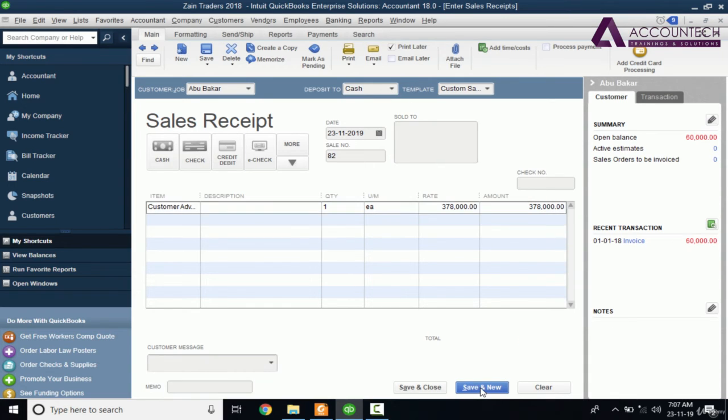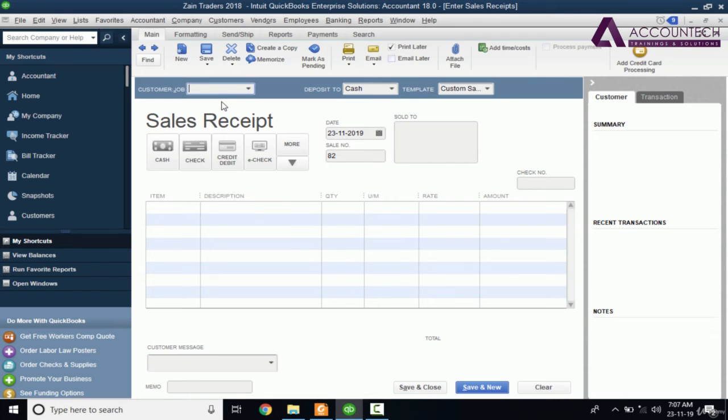Save and new. Now in any situation where there is no direct treatment available, you have to consider the back-end journal entry should be correct. This should be your main concern. No matter whatever document you are using, the back-end journal entry should be as it's supposed to be. Like if we are receiving cash from a customer as an advance, cash should be debit and customer advances should be credit as a liability. Now let's check it.